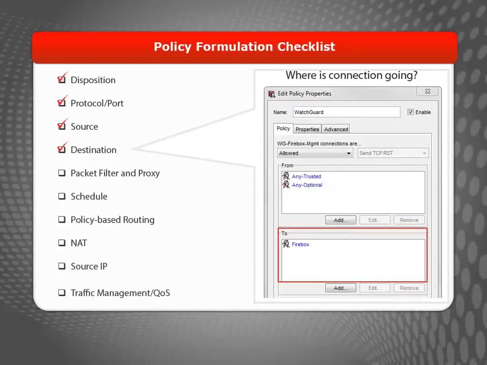When you configure a policy to control traffic between a source and a destination, it's important to understand that the policy handles both the request and the response. For example, a policy that allows a connection from a client on your network to an external web server also allows the response to that connection. You don't need to create a separate policy for that return response. If you're using static NAT or the firewall server load balancing capabilities, you'll be able to configure that with the destination.